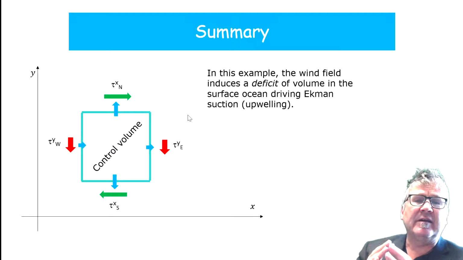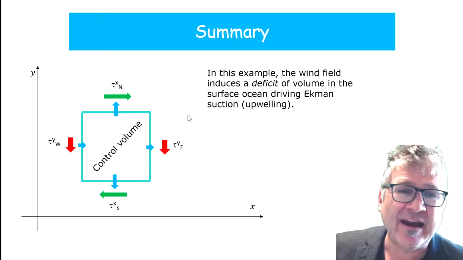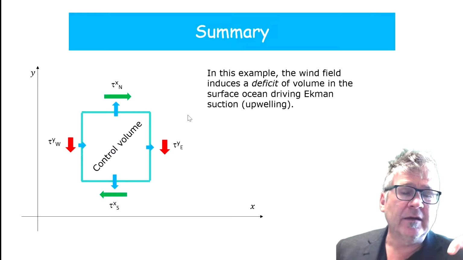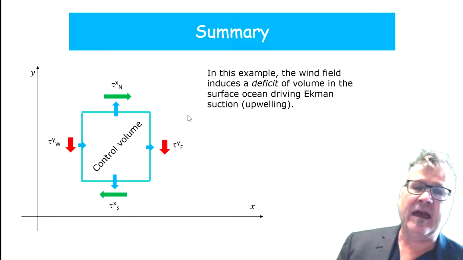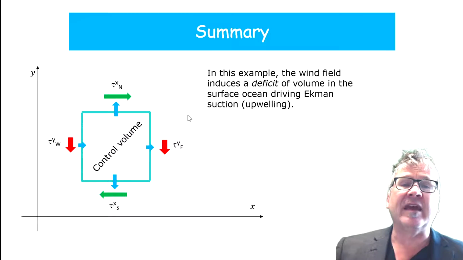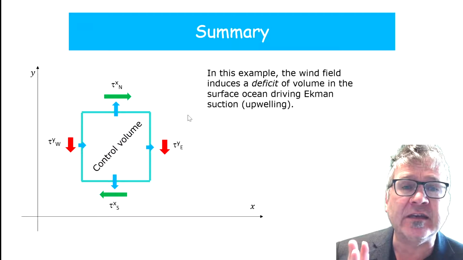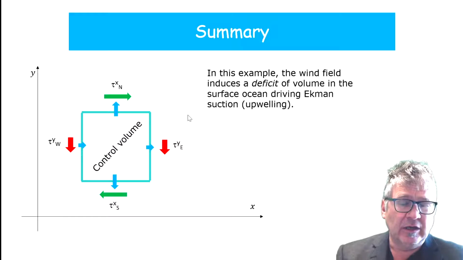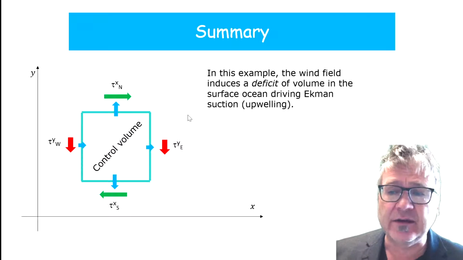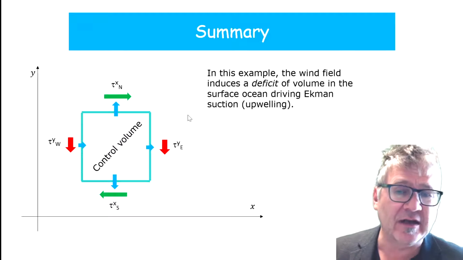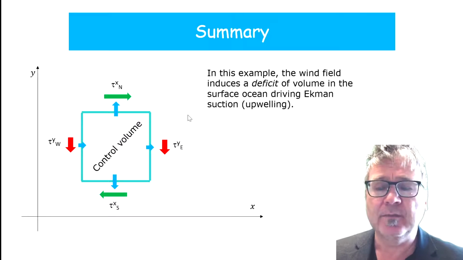So if you have a given wind stress and you draw an arrow of a certain length, and you draw a corresponding arrow for the Ekman transports, if you double the wind stress, you also can double the arrow for the Ekman transport. So this is how you can actually work out the relative magnitude of the Ekman transports without actually using a formula to calculate. It's a little trick.